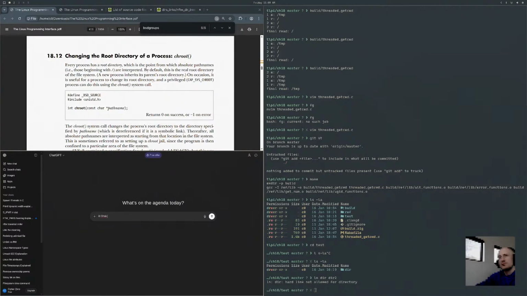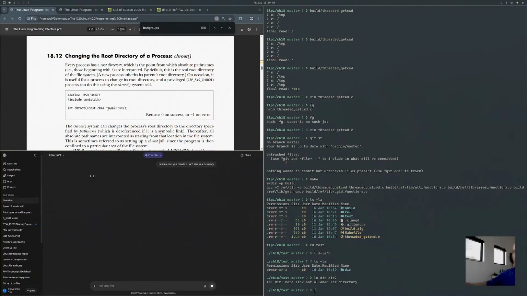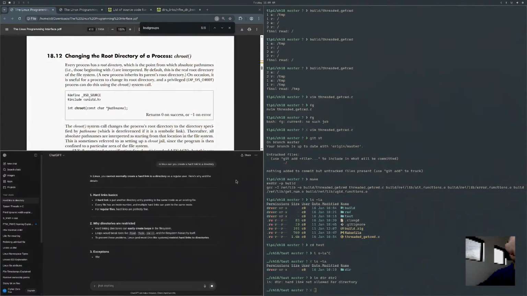In Linux, can you create a hard link to a directory? What about mounting over? That would allow an escape, I think. So the loops in the file system is an issue.